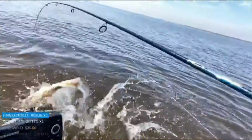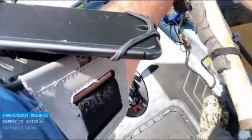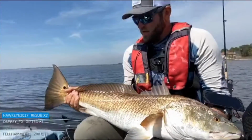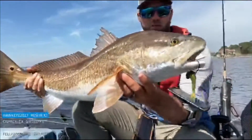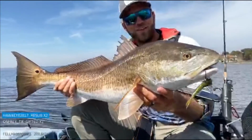Hey, on the board already, y'all. It's gonna be a good day. Oh yeah, that's a 30. The old Alabama Leprechaun by Salt Strong again. It's the only jerk bait I really got right now. But that's gonna be really, really close to top of slot red. She might actually be right at top of slot, y'all. That's a beautiful fish right there. It's a heck of a way to start the day.